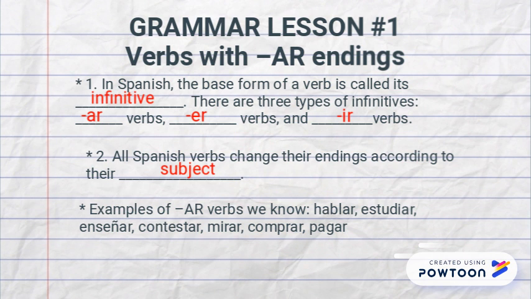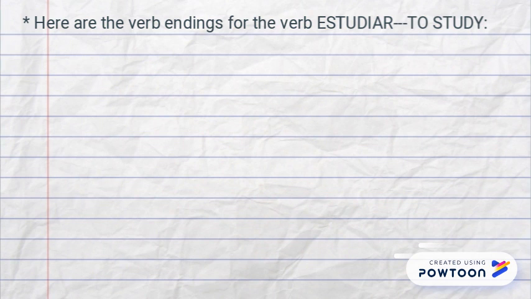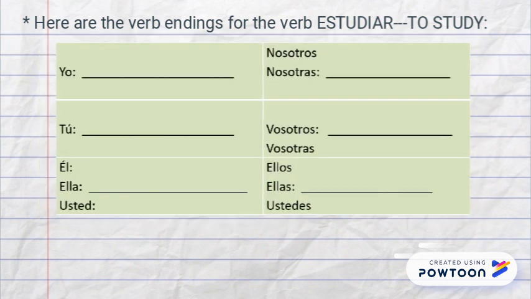Okay. All Spanish verbs are going to change their endings according to what the subject of the sentence is. Okay, so what's going to end up happening is that the AR at the end is going to change. Okay. Some examples of AR verbs that we know: hablar, estudiar. Go through the rest of the list. We've probably had 15 in our vocab list for this chapter alone. Okay, and so all we need to know is what the pattern is, and we can use all 15 of these verbs.